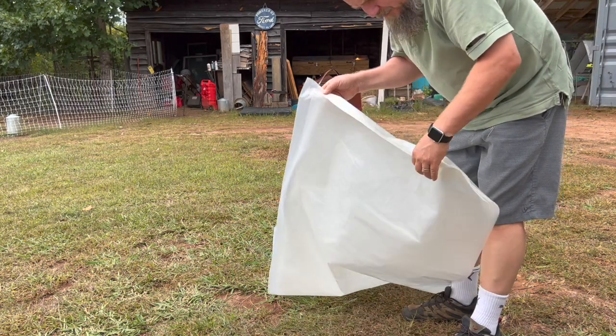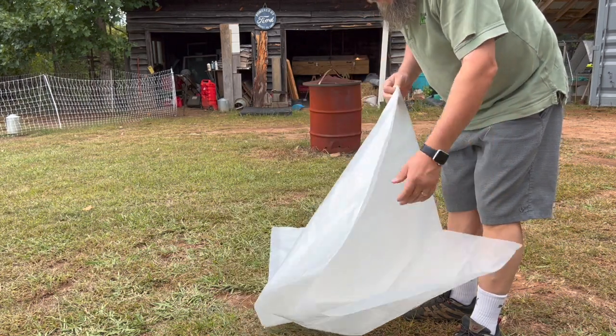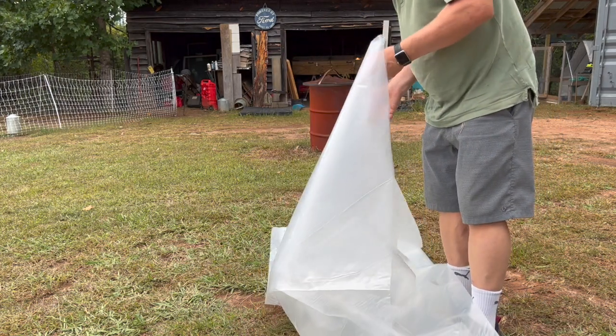Cut a piece of plastic 6 feet long. I need a 6x10, so this is, I think, 20 feet wide. I'm going to cut 10 feet off of it.